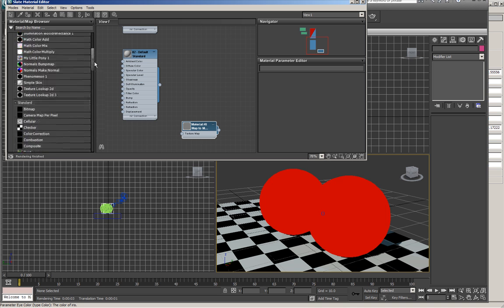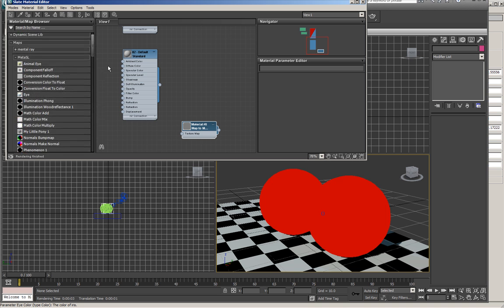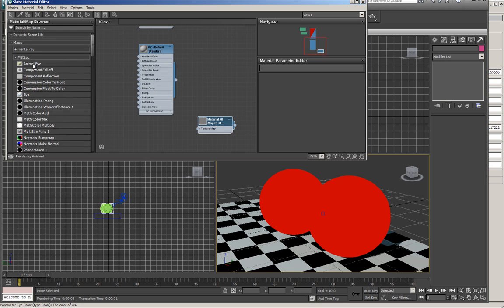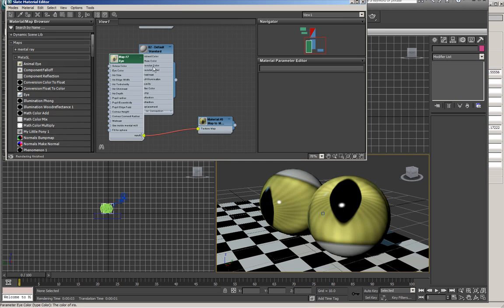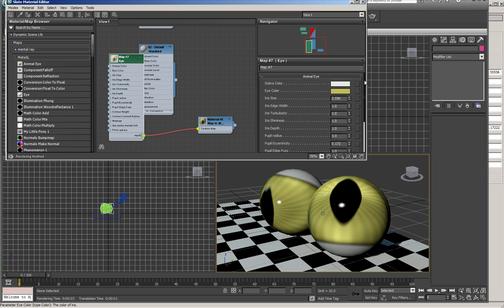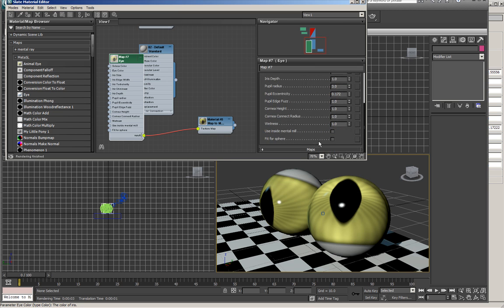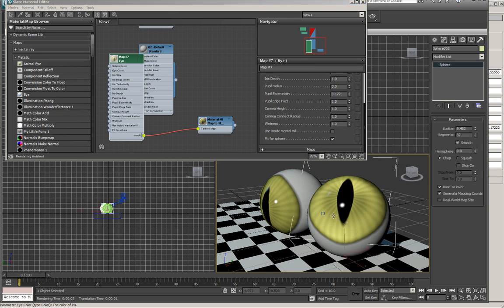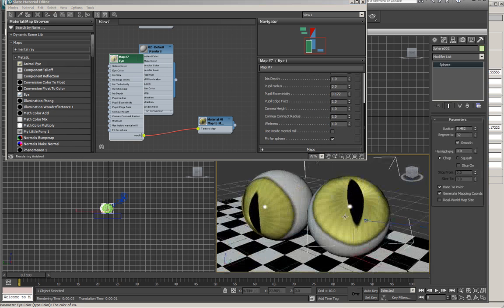So I scroll to the MetaSL maps, and here everything I hit export inside the mill will end up. So now I have my animal eye. I can just drag it in here, and I will connect it up to this thing. I can double click here to get my parameters, and I need to click Fit for Sphere, and there we have our animal eye.